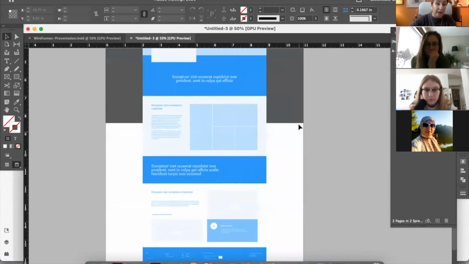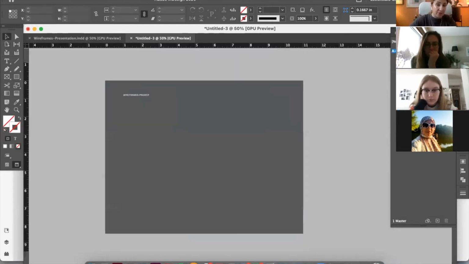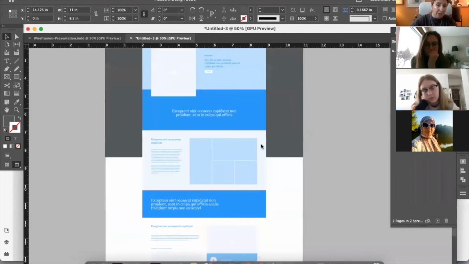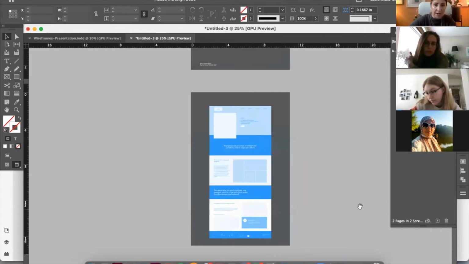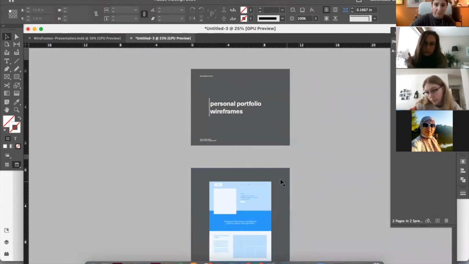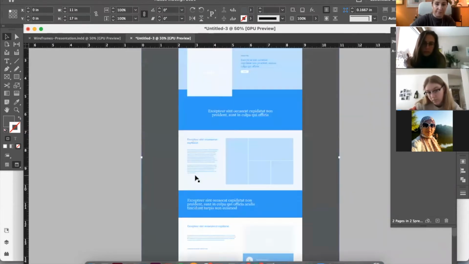Now, in this instance, because we set this gray on our master page, it's locked. We want it to extend down. If we press Command Shift and click that item, it unlocks it. Now it's not part of the master page, it's a new object. So I'm going to drag this all the way down.